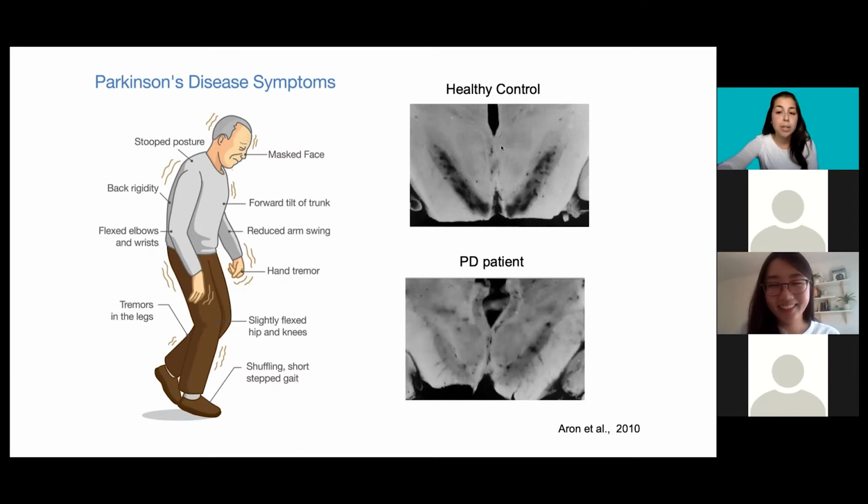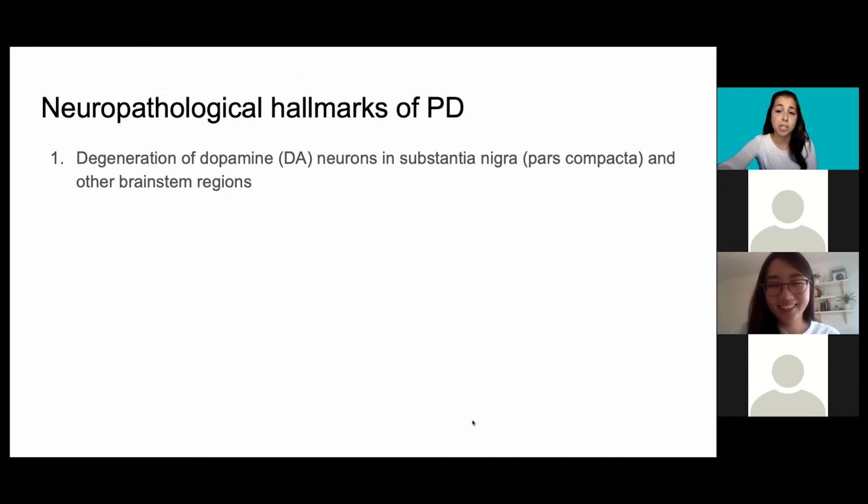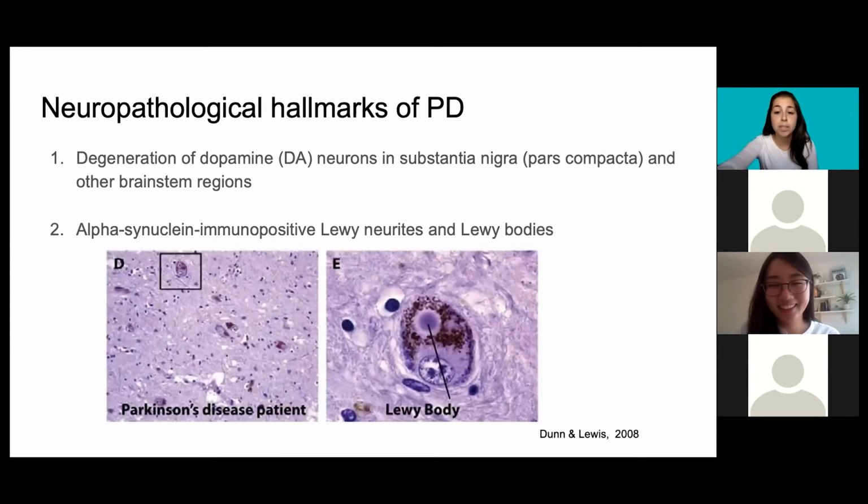pathway. And as shown in the image here of a coronal slice of the substantia nigra of the human brain, we see a strong staining of neuromelanin, which is this dark pigment here, which is found in dopaminergic neurons. And as you can see, this pigment is severely lacking in the brain of a patient with Parkinson's disease. And in fact, this degeneration is one of the neuropathological hallmarks of Parkinson's disease. The second being the presence of protein-containing inclusions, which are known as Lewy bodies and Lewy neurites, and these are essential for the neuropathological diagnosis of the disease.